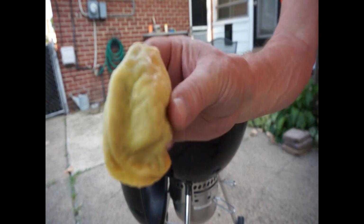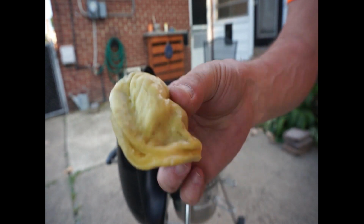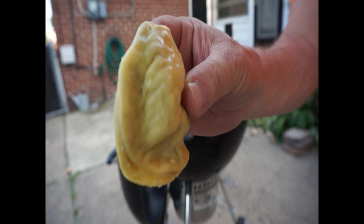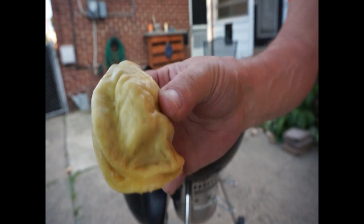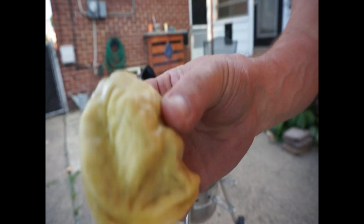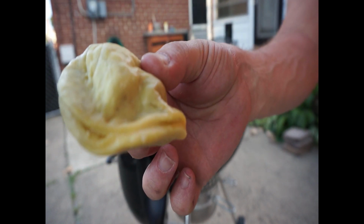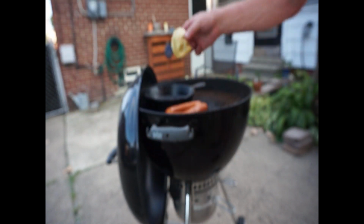Now if you don't know what a pierogi is, it's a little dumpling kind of thing. Usually filled with something. You can fill them with sauerkraut or potatoes or potato and cheddar cheese, which are the ones I like. These are potato only. The store was out of the potato and cheese ones. So I'm using these, and we're gonna saute them right here, right now.